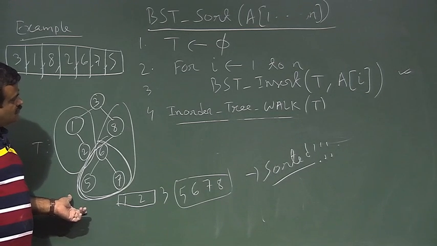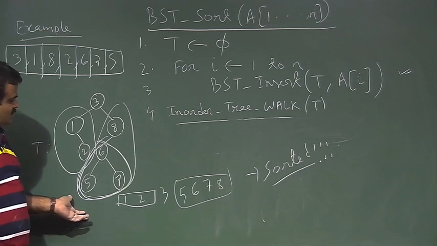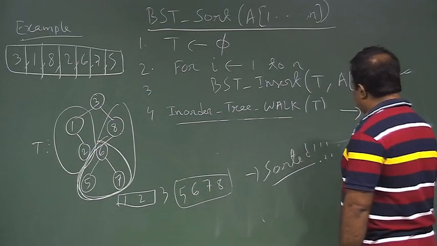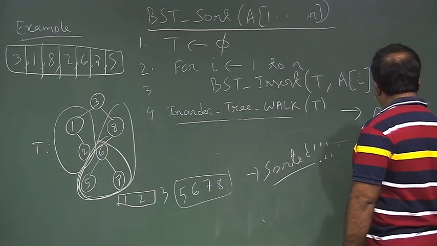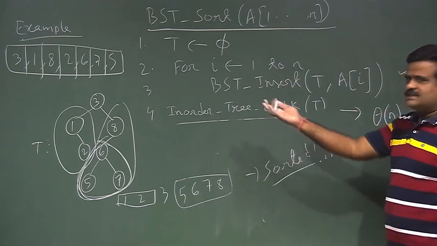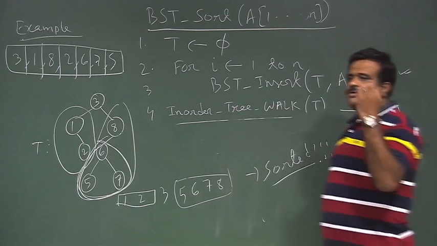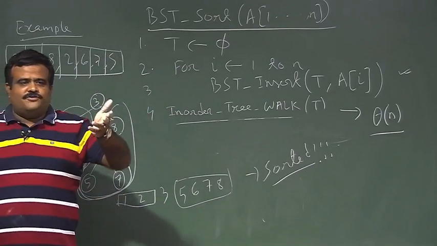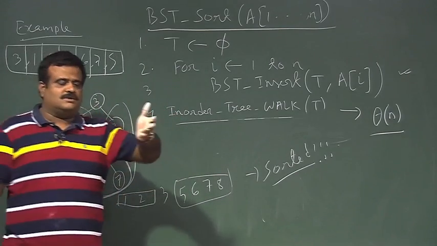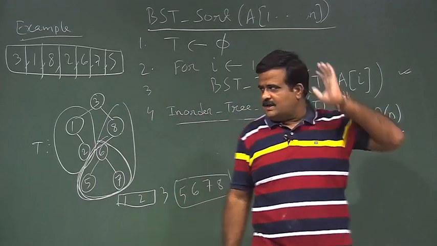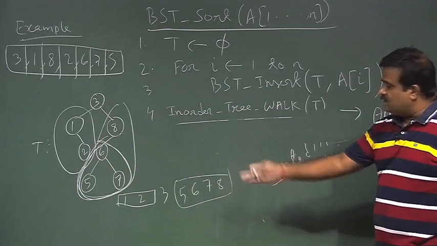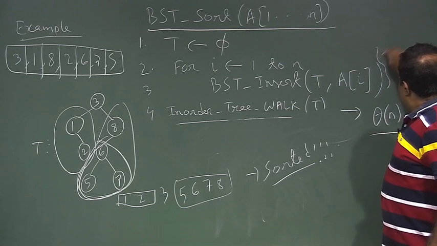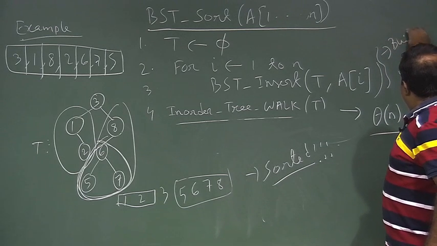Okay. So, now we have to analyze how much time it is taking. How much time does it take to do this inorder tree walk? It is order of n, because basically we are just seeing the node only once. We are just traveling the tree. So, we are visiting the nodes only once. So, there are n nodes. So, it is basically order of n, we are just printing the nodes.